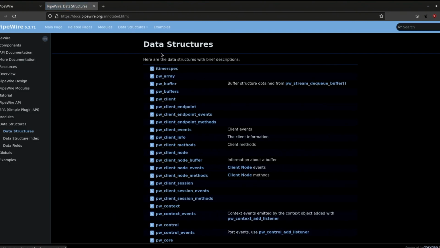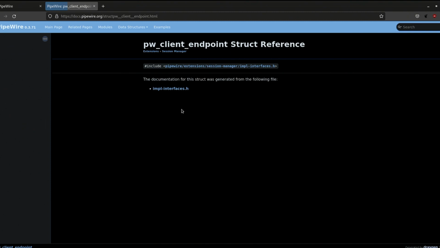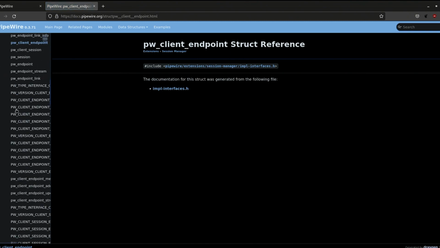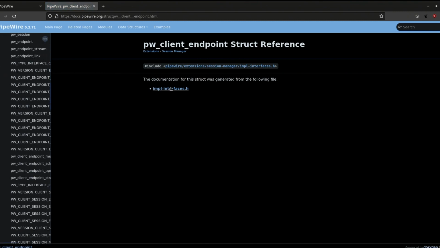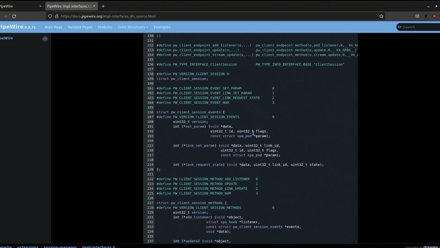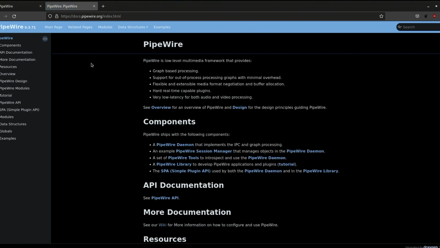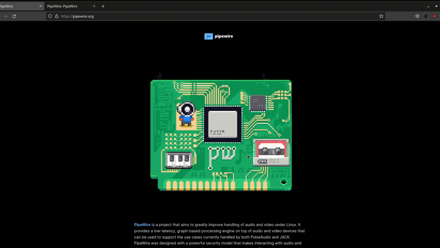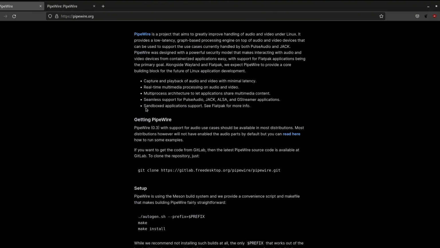But they've got great documentation here. It kind of reminds me of the Pulse Audio documentation. Very detailed, a lot of examples. And so you can even look at the header files and stuff. But for the people that aren't developing on it, I think just keep a lookout for it as things head that way more and more. It talks about different things that are interesting. Sandbox application support is included, so you can see Flatpaks can use it and stuff.